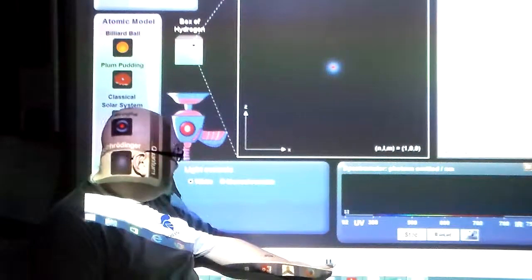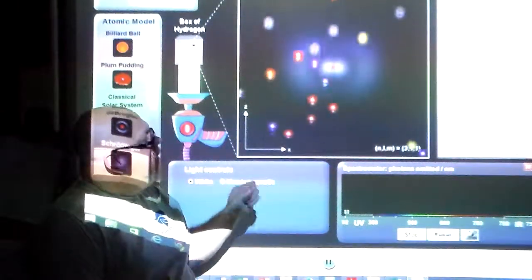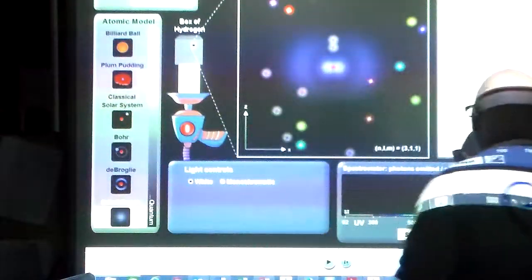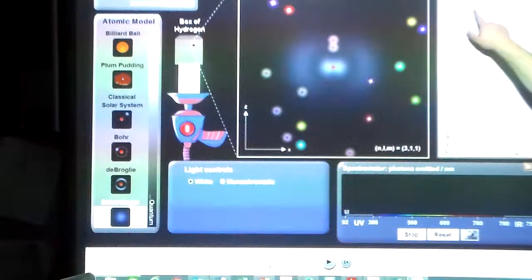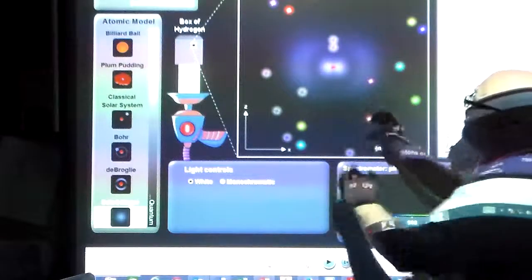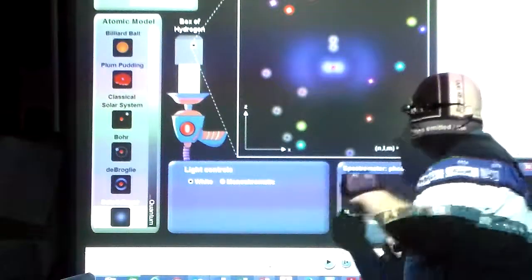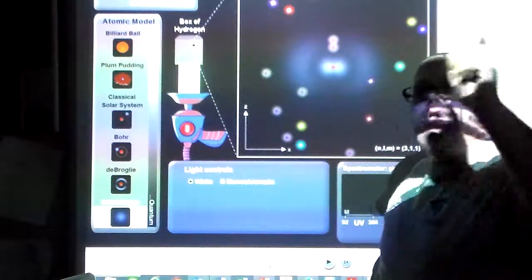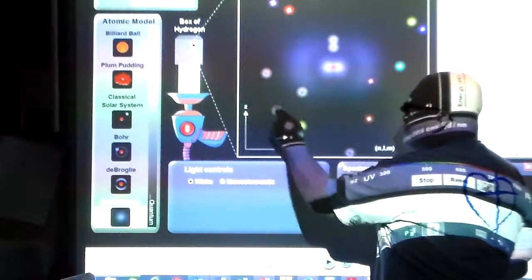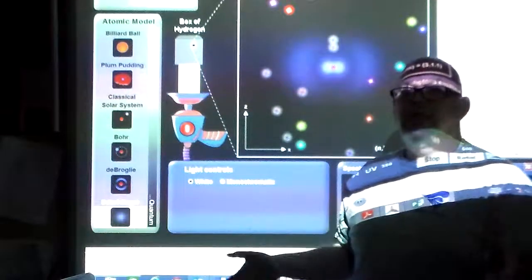Let's go ahead and get this thing going. We're going to turn it on, and now look what happened. What did you see? You saw the electron jumping up to a level here. And what did you notice happening here also? Notice how the blue went from that little tiny thing to boom. What happened? The electron absorbed the energy. Well, wait a minute, where did the energy come from?